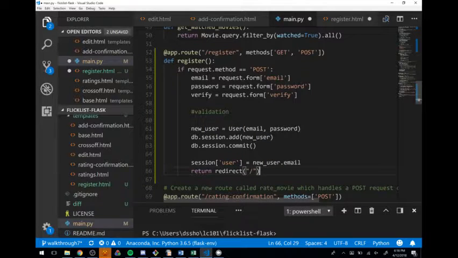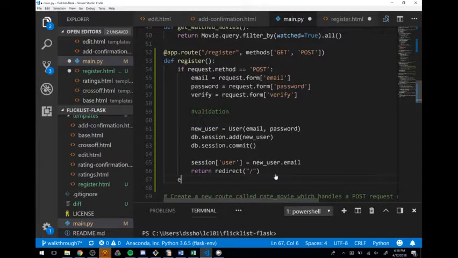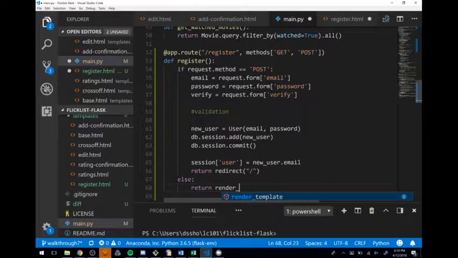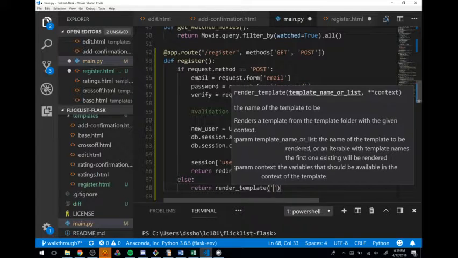Well, I am forgetting a secret key. We need to do that. I've got two methods here, get and post, but in my method I only did the one. I don't have anything for the get request, but that's a pretty straightforward one. We're just cleaning up a little bit of loose ends here. What do I want to do here if it's a get request? I just want to render the template. What did I call it? Register.html.